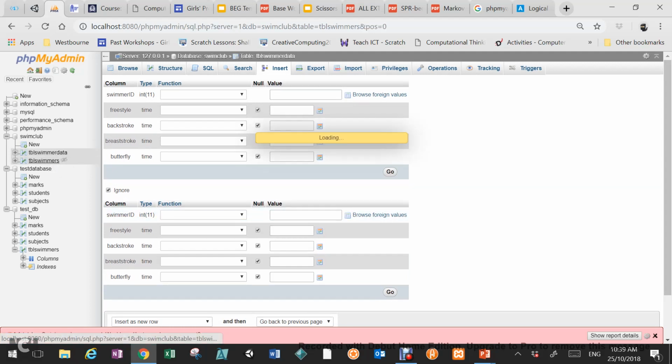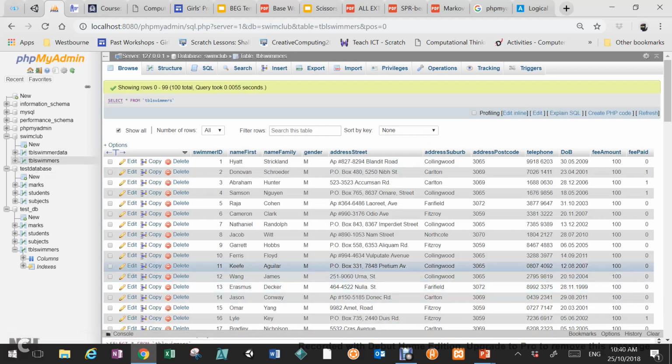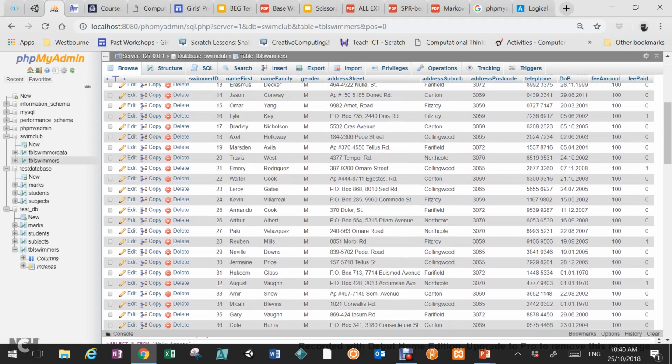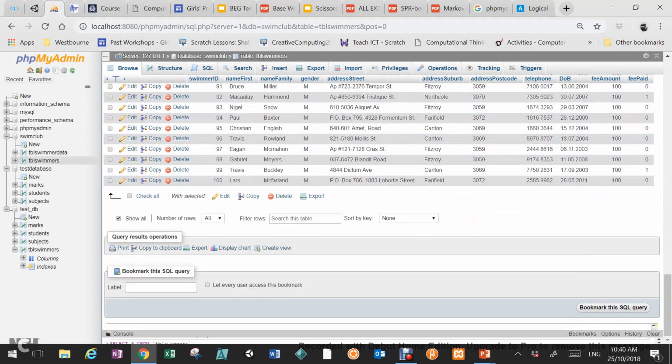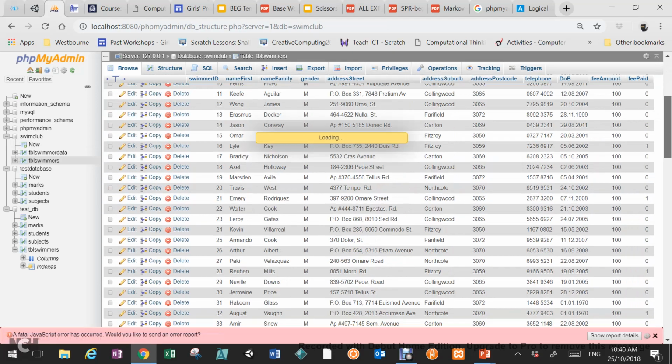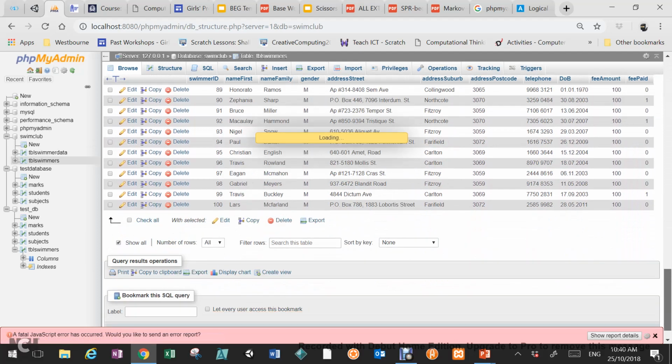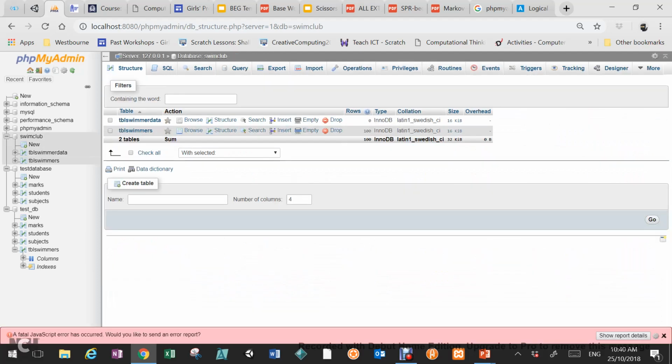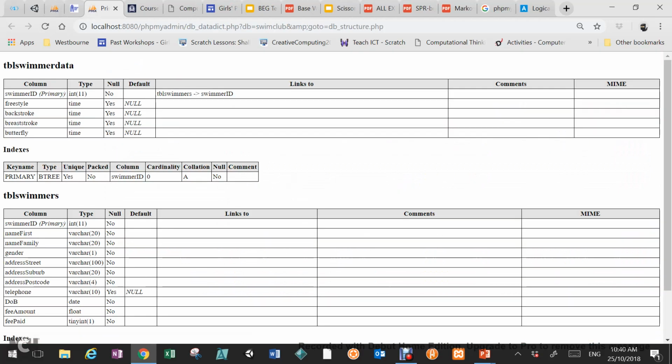Interestingly also, if you come into table swimmers here, I think what we should be able to do is print out a data dictionary, here it is, and show exactly what that looks like for our columns.